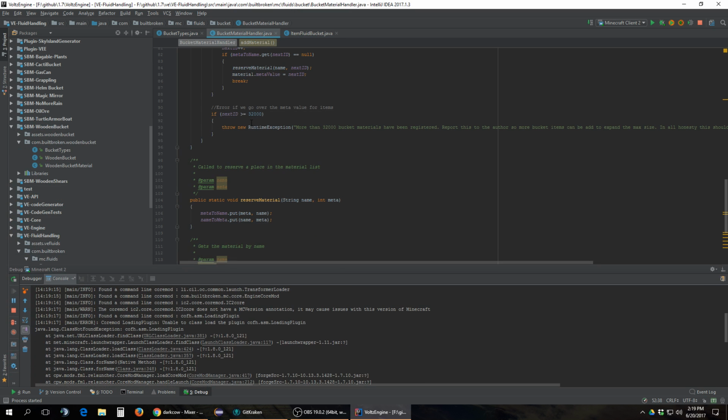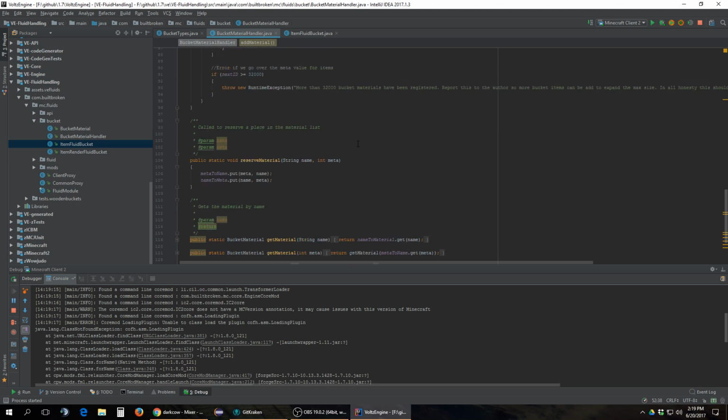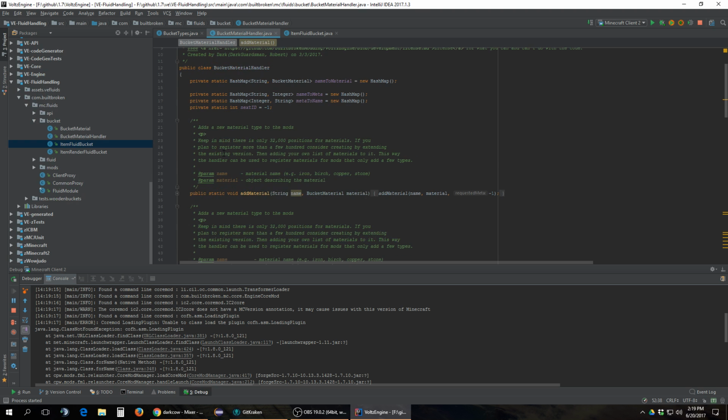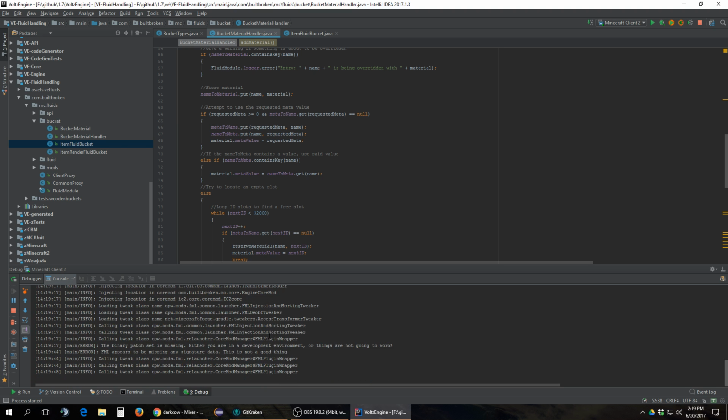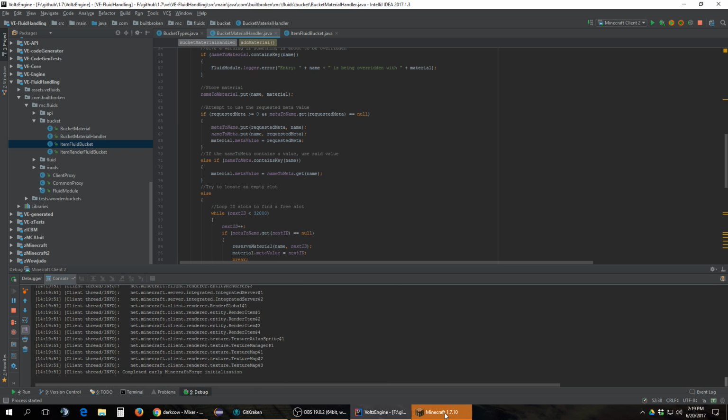I don't know if we're going to port this right now, though, because there are a lot of little nuances with this. The biggest thing is going to be the textures, of course. So we're going to have problems with them getting loaded forward, because specifically 1.8 requires there to be a model file per unique texture. And I don't think we want to make a model file per fluid type that a bucket could support, so that's out of the question.